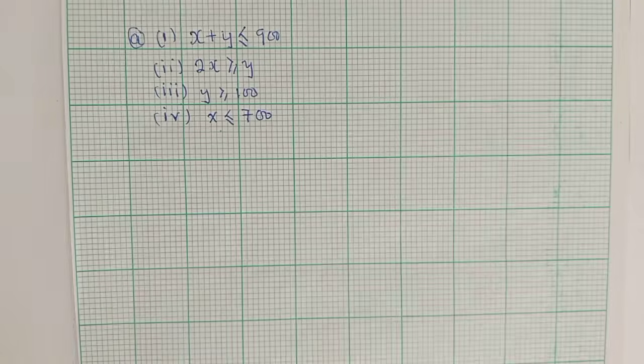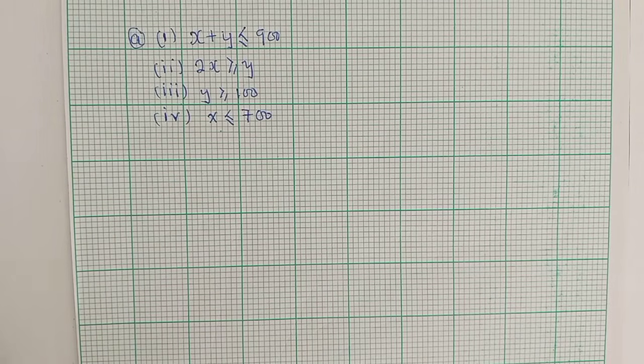All right. So the next question here, they have given us a scale of 2 centimeters. We know that each box here is 2 centimeters. This side going up here, it's 2 centimeters to represent 100 bottles on each axis. Draw x and y axes for 0 less or equal to x less or equal to 900 and 0 less or equal to y less or equal to 900 respectively, and shade the unwanted region. Indicate clearly the region where the solution of the inequalities lie.